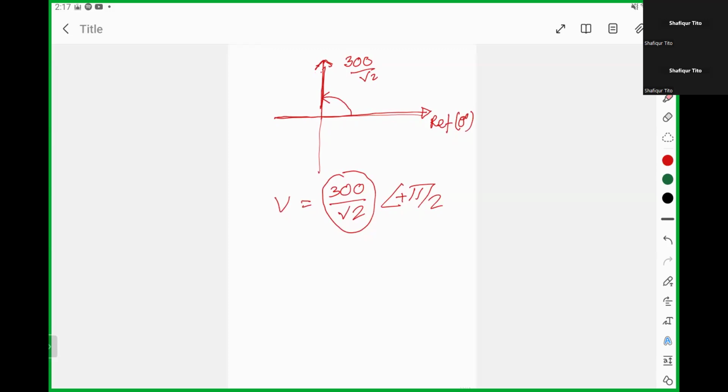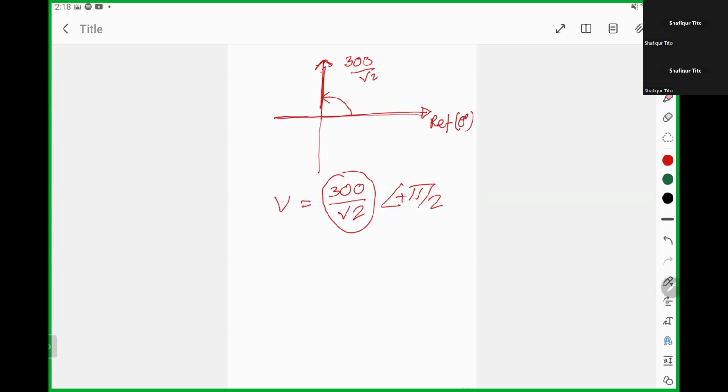I can represent this in polar form to visualize it. I can take a look in this way, because that will simplify things. I don't want to draw a sinusoidal wave and draw every point. That is more complicated. But if I have a representation like this one, that would be much easier. I can show you how easy this is.